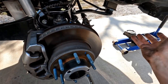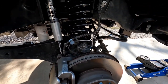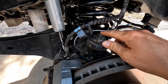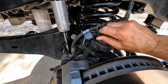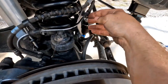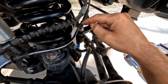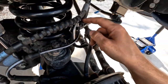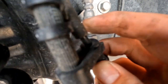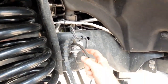Once you get your truck jacked up on stands and your tires off, the next step is to disconnect the ABS from the brake line, which would just be this cable right here. So you just pull out the little rubber grommets, slide out of the clamp like that. Then you'll have this little zip tie here — I'll probably cut that because I hate messing with these things back here. I'll cut the zip tie and re-zip tie it to the new one. Here's another grommet up here. Just like that.